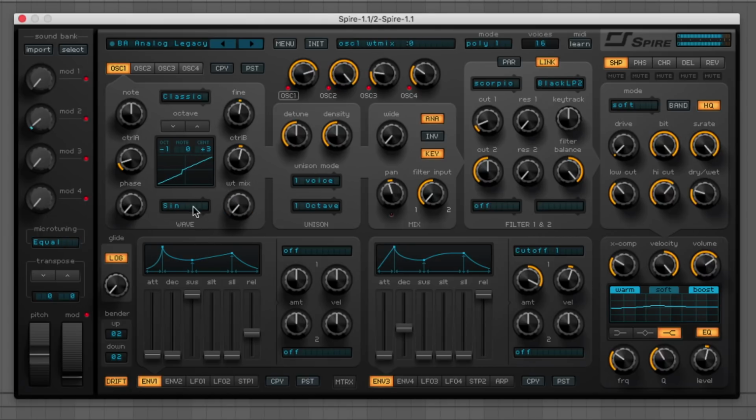Choose one of 49 waves in a Spire oscillator, and you can morph it using the Control A and Control B knobs. What these two do to the waveform is determined by the synthesis type, which is selected at the top of the oscillator, and that's without mentioning the dual filters, 4 LFOs, and 4 envelopes and effects. It's also got a 5-page modulation matrix, getting access to over 200 mod destinations.